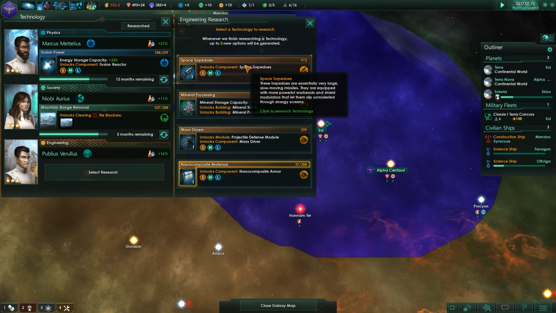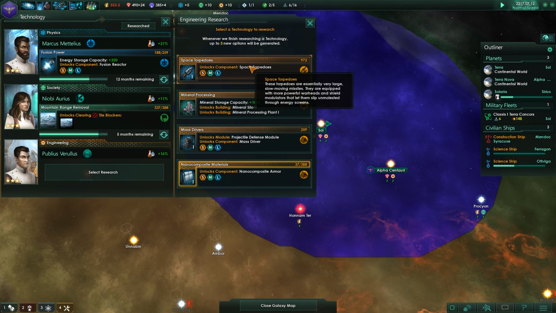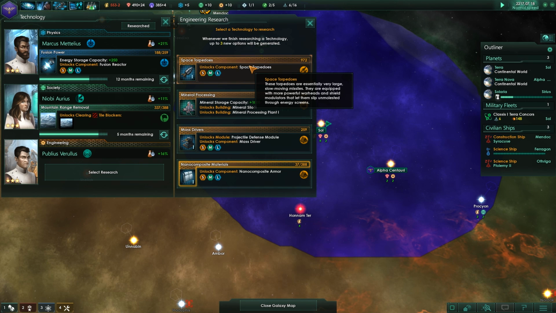Space torpedoes. These torpedoes are essentially very large, slow-moving missiles. They are equipped with more powerful warheads and shields and shield modulators that let them slip unmolested through energy screens.